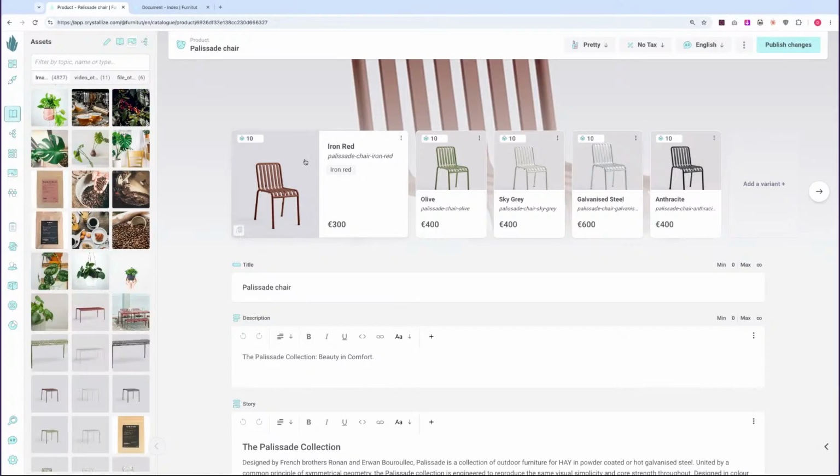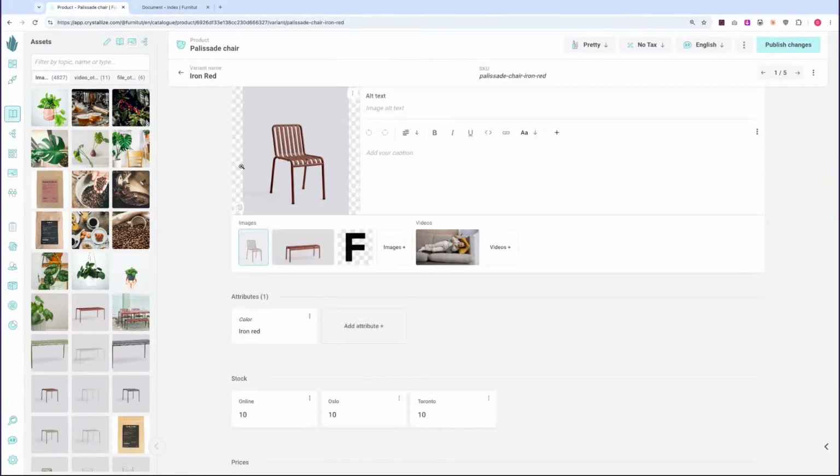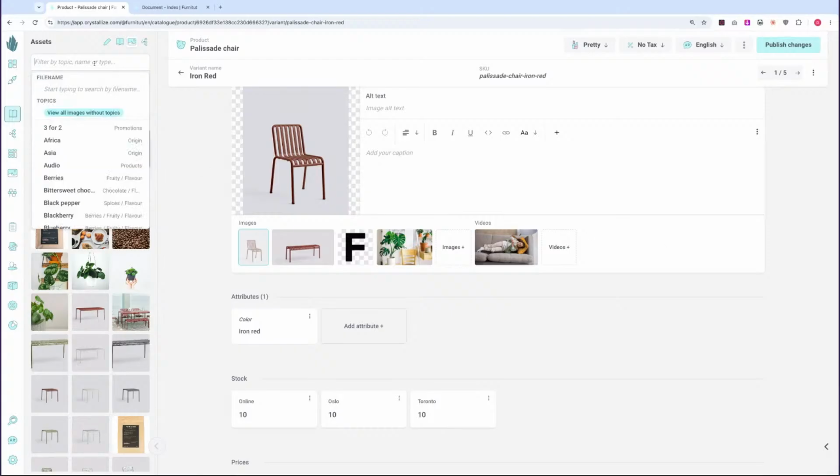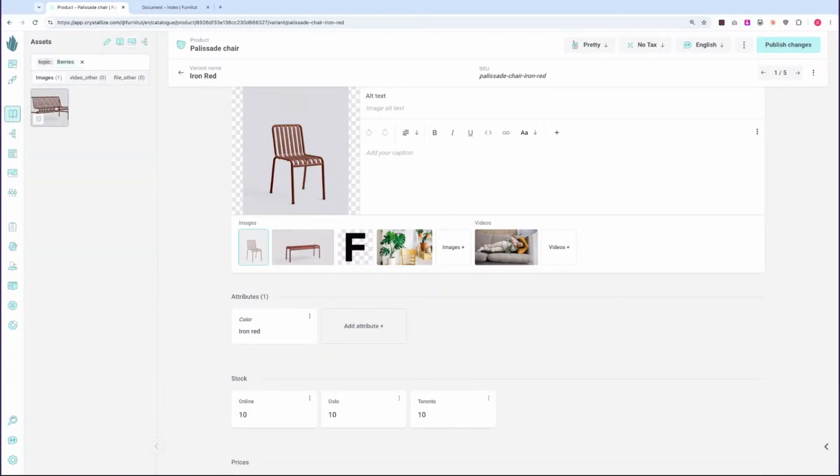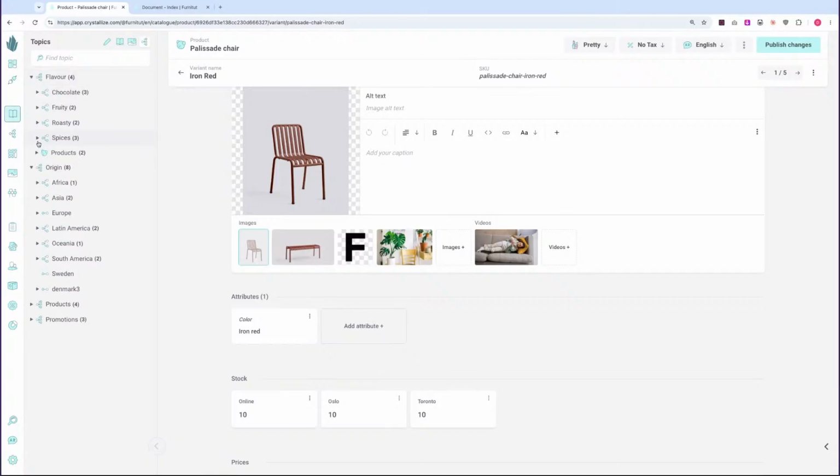Let's do the image, because here I have somewhere to place them, and just drag it on top of it. Nice. And let's see if my berries image is here. It is. Same direction. And even if you go in here, we can see, where was my berries?